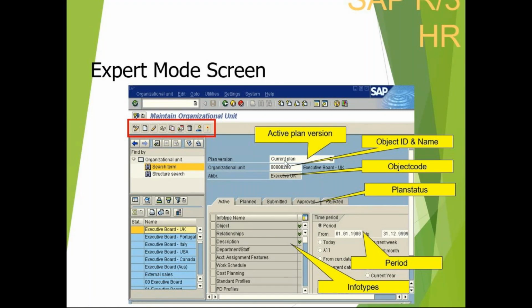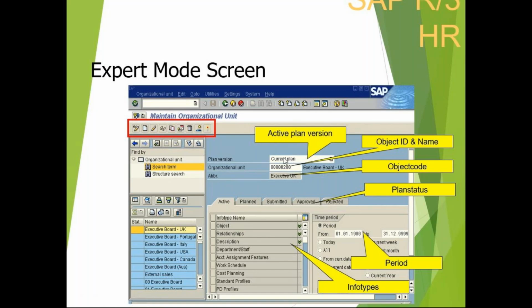For example, if your company name is Ford, you can create your Ford plan version and create your organization structure there. You will be able to view your organization structure in the Ford active plan version only. So you have to create your own plan versions here, right? Otherwise, you can create your entire company structure under the current plan version, which is the standard one.